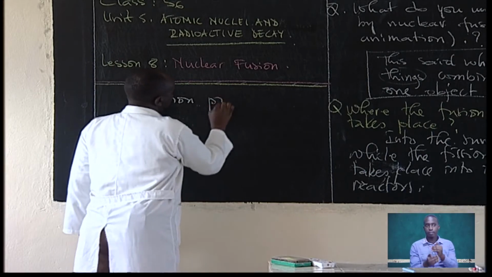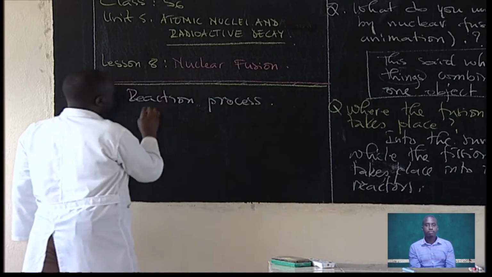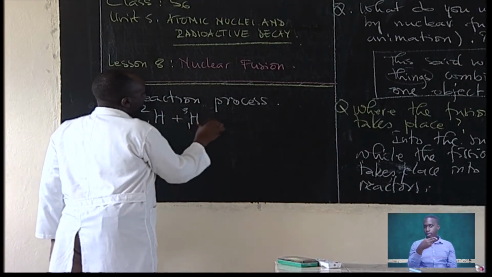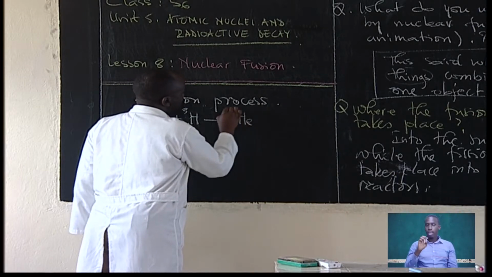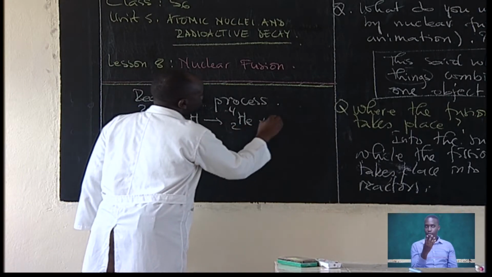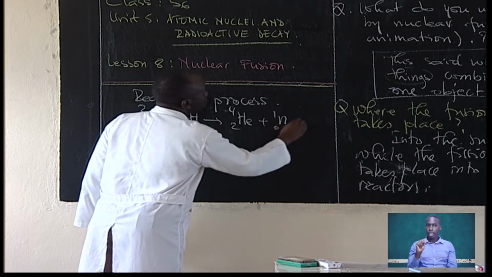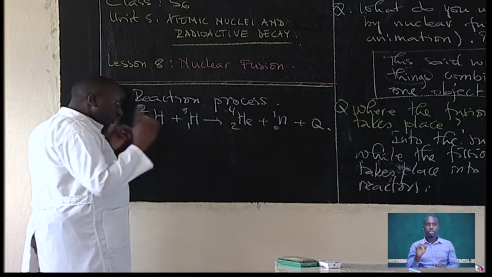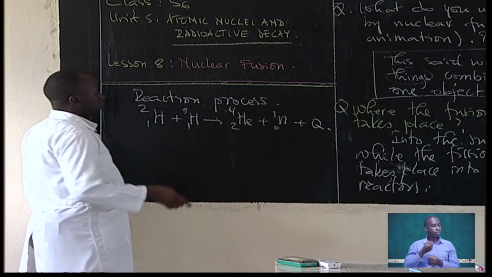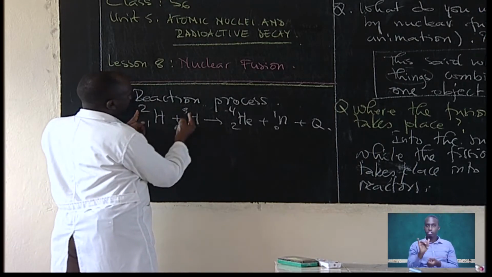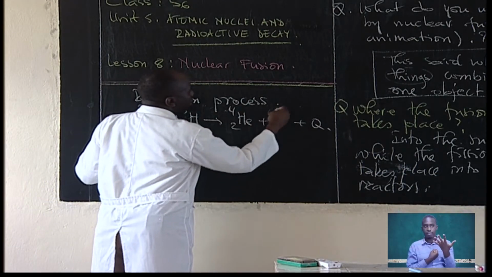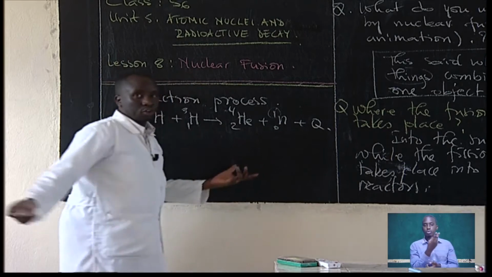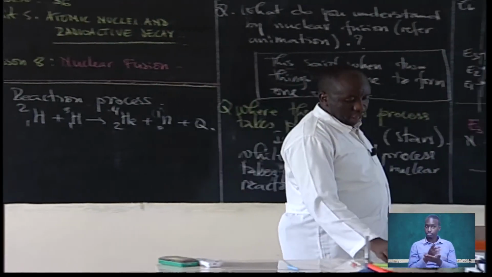So this is hydrogen 2 combining with hydrogen 3 to give helium 4, together with a neutron. This is a neutron and the energy, right? You can add the energy or not, but keep in mind that there is an energy, so please check on that. Here you have 5, and this is 5. The reason we have a neutron is that here there is 2, and there is 2, there is 0, right? That is the reaction that we have.